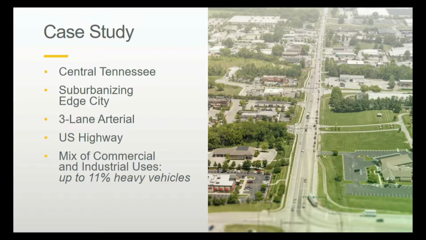And that means that during AM peak, as much as 11% of the traffic on our corridor is truck traffic, and that's during rush hour. So you've got your commuters and you've got your truck traffic. And that's something that we're going to have to talk about, how we accommodated that, in a little bit.